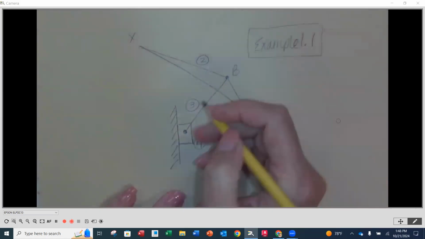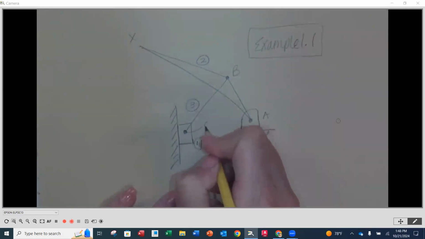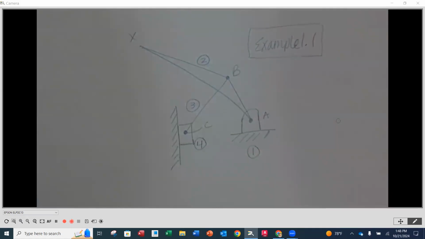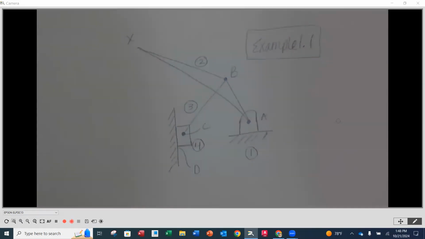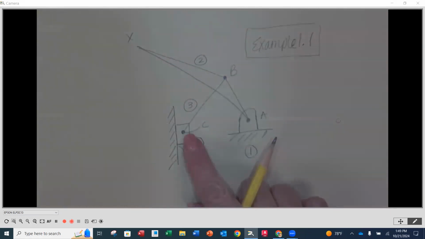So A, for instance, is going to be my first joint off of my frame. And then I go B, C, and then whenever we have a slider, there is another joint. And that joint is going to be between the slider and the surface that it's sliding on. It is captured some way, somehow, that it has to go along that line of action, if you would. Okay, so A, B, C at each one of what we call the primary joints, and then D is going to be that sliding joint.